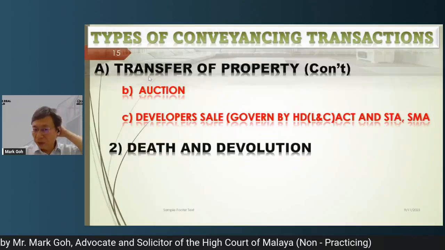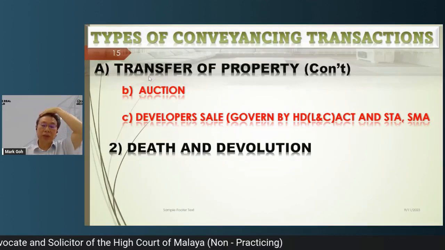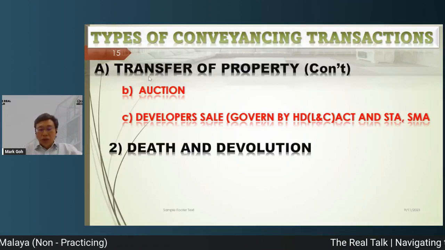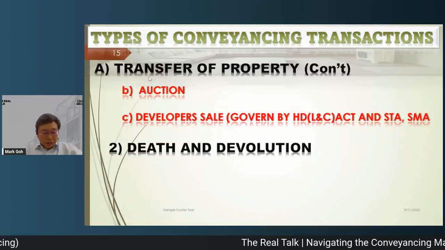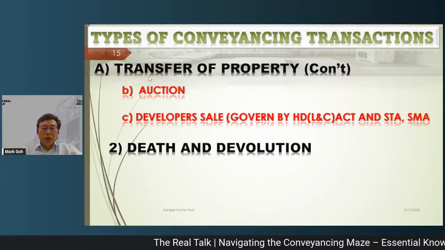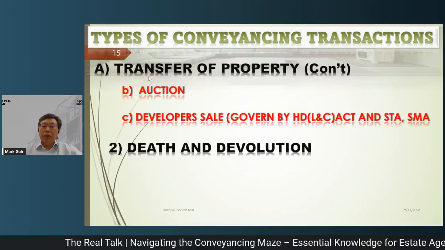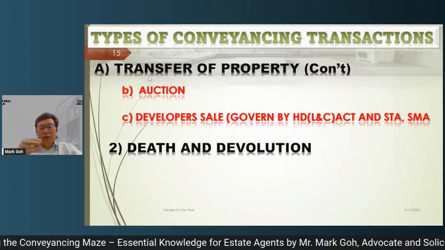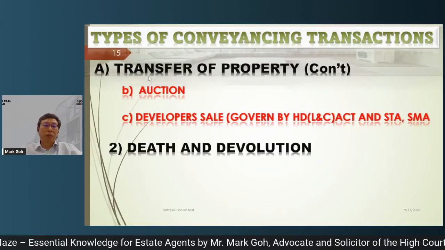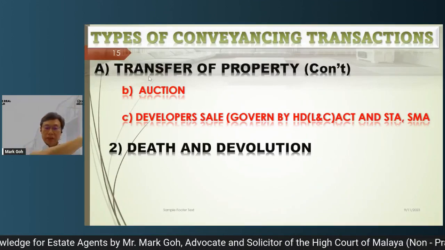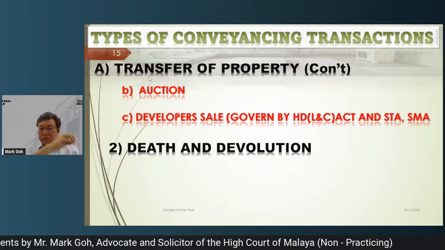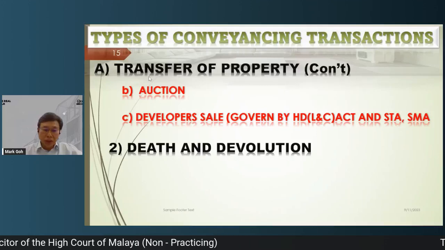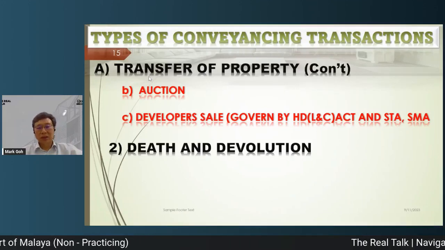Then you got death and devolution, another conveyance, transfer and transmission. The person passes away, has a will. Okay, father passes away, has a will, wants to transmit it to the children. That's a separate thing because there's no S&P involved. The S&P will only be involved if it passes to the children and the children then want to sell the property. Then you move on to the conveyance or S&P. But when the person passes away, transfers to the beneficiary, that's under death and devolution, a different type of conveyance.